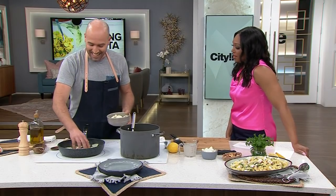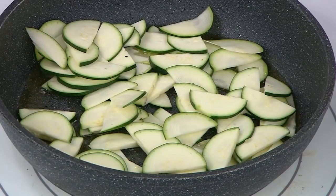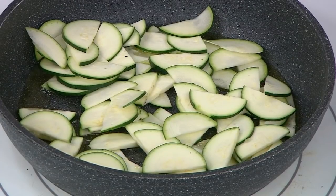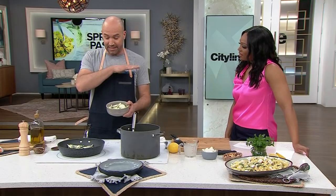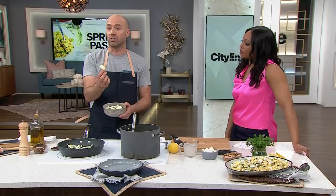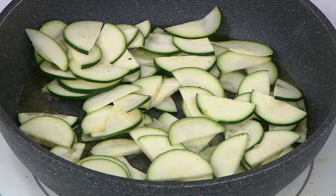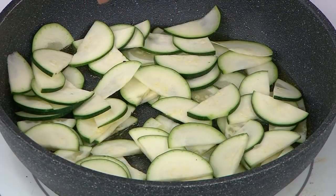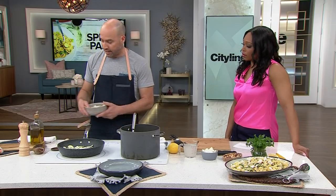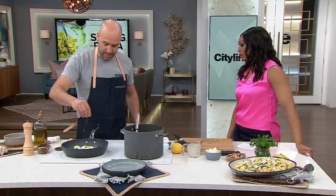Yeah, exactly. So basically, I have some zucchini. What you want to do, guys, is just get yourself a zucchini or two. You want to slice them lengthwise in half, and then cut them in little half moons. They're super thin. Or you can cut them in cubes. No problem. Doesn't matter. So basically, olive oil in a pan. You want to saute the zucchini. Get it quick. You want to just salt them a little bit.